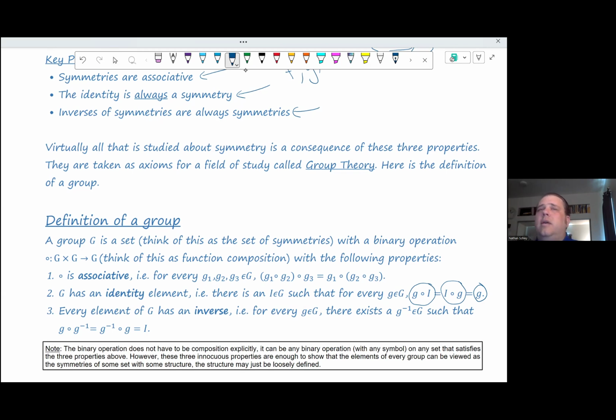It's almost like two people at a door. They say, oh no, after you. Oh no, after you. The identity always yields to the other group element. And that's what you get as the result. And that's going to be the defining property for the identity. And it turns out that's strong enough to recover tons and tons of structure. So even though we're letting go of explicitly the identity function in a set of symmetries, it turns out that's still okay. And we'll still have a lot of very powerful results about groups, as we'll soon see.